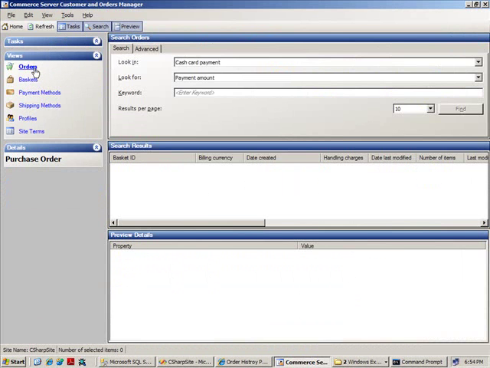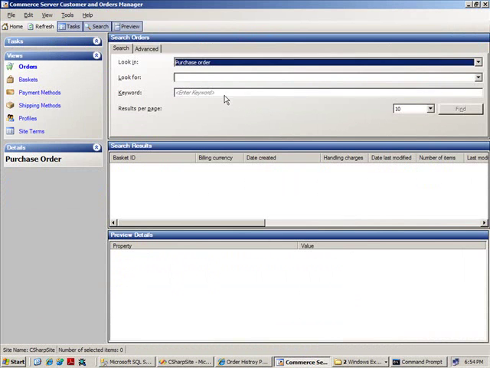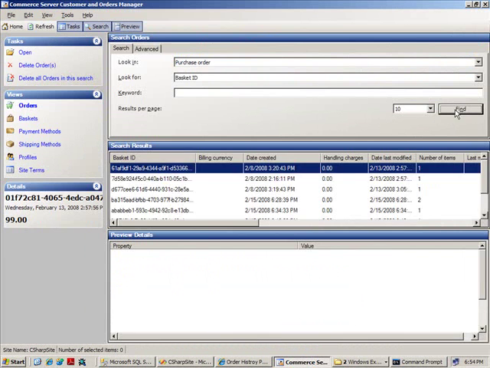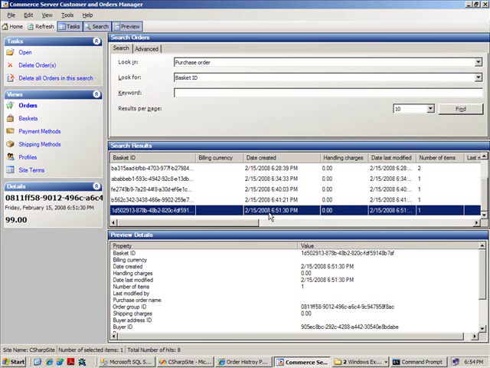And then just go ahead and refresh this. Okay, so we refresh that. Let's go to our orders. Let's just search for purchase order. So now we should be able to open up our product. So this product was placed at 6:51. So this must be it. Let's open this up.